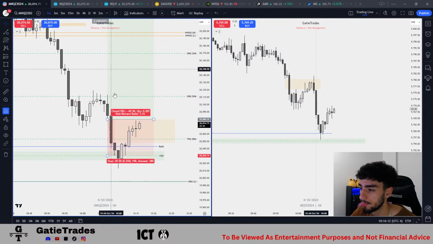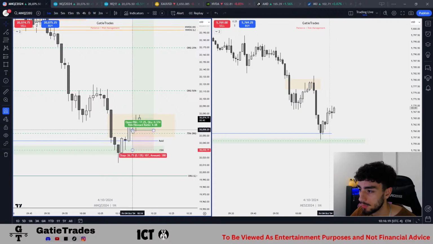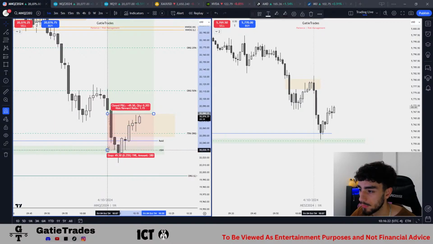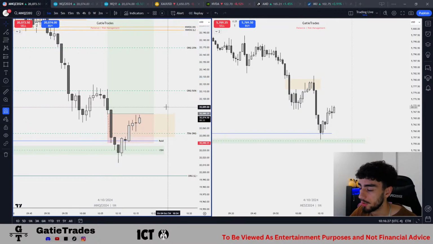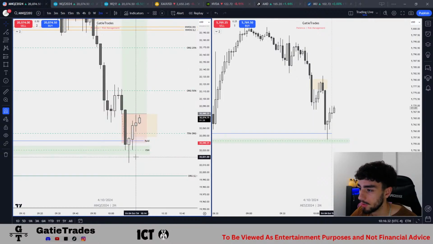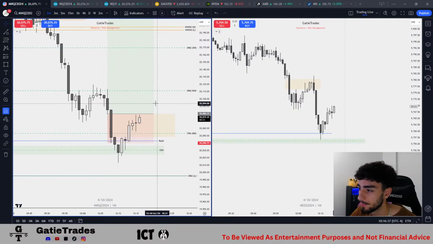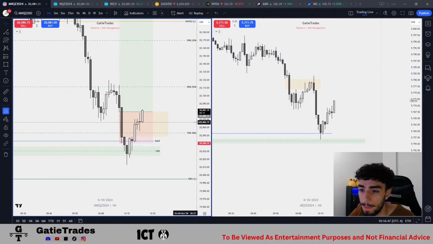Why is my stop loss there? It's covering the low of this fair value gap. Could also put it here. I'm gonna put it here, so I don't want to see it trade to the low of the inversion there. As long as it covers any fair value gap, it's good. I'm happy with it. This fair value gap it covers. It shouldn't really give much drawdown if this forms anyways. I'll enter if we get the inversion.